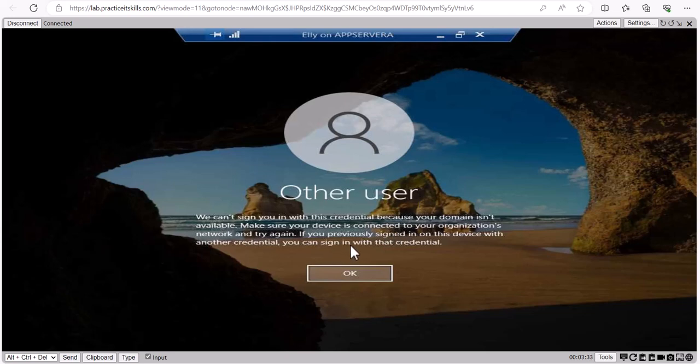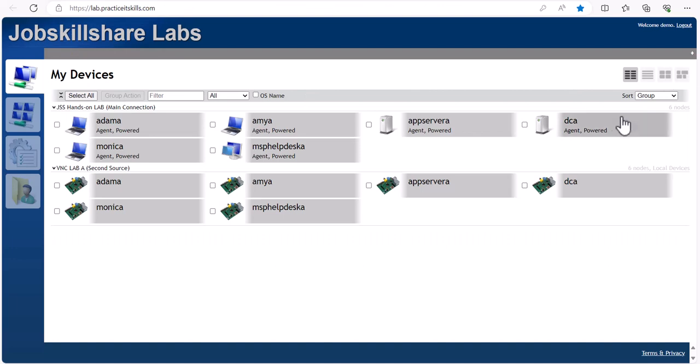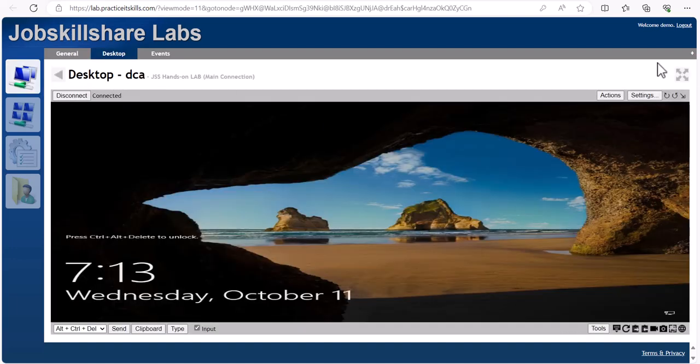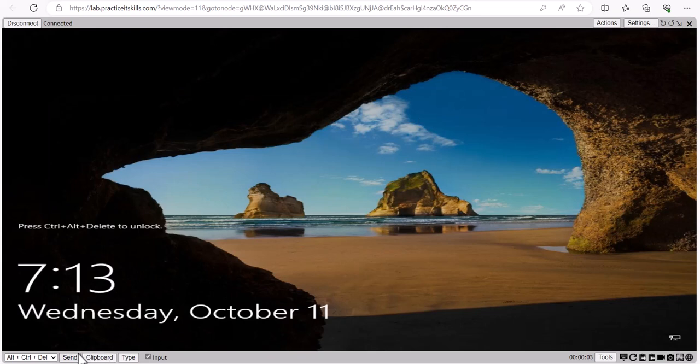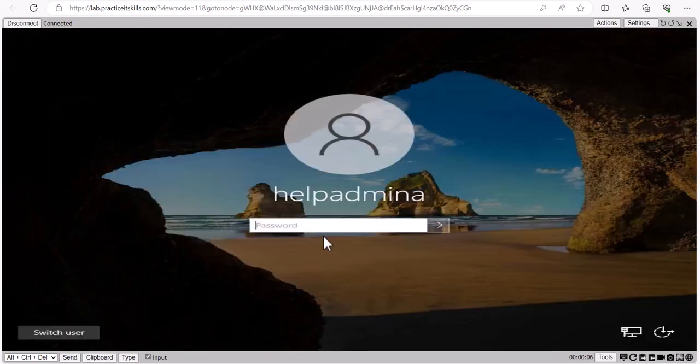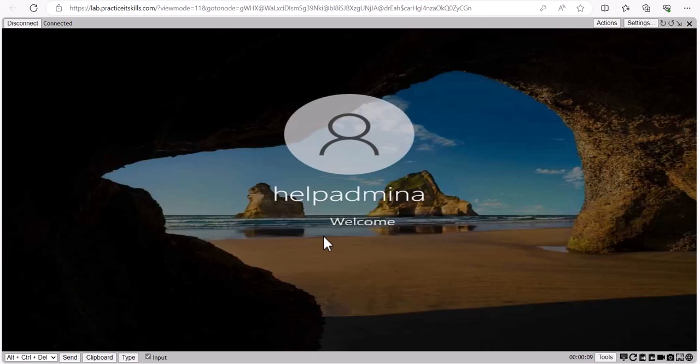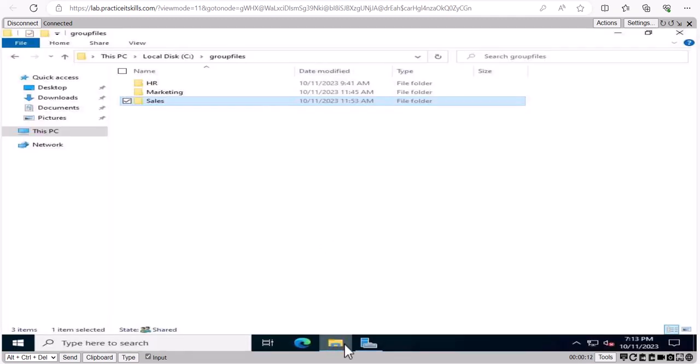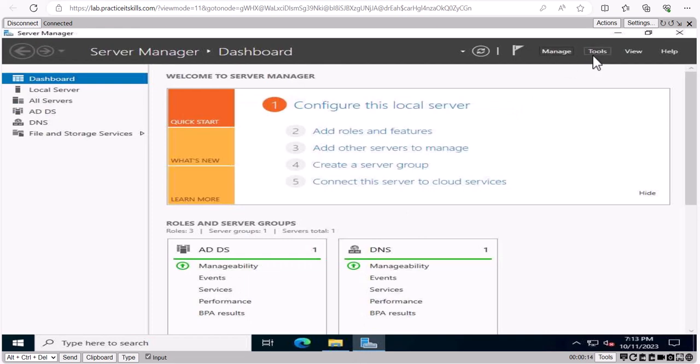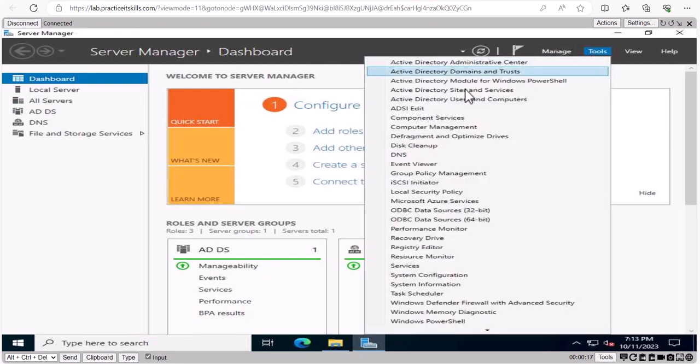And of course, the first thing you need to check is Active Directory: does Ellie's account work? Like, is her account active in Active Directory? Because that's the main thing, right? What if somebody did something to her account? So first thing, you need to go back to your domain now, and let's go to DC A, and let's go ahead and do Ctrl+Alt+Delete on the server and log in with our account. And here, what do you need to open? Active Directory. If you don't know this stuff, of course, you're missing very fundamental knowledge. You need to go back to our fundamental courses to do this sort of learning.